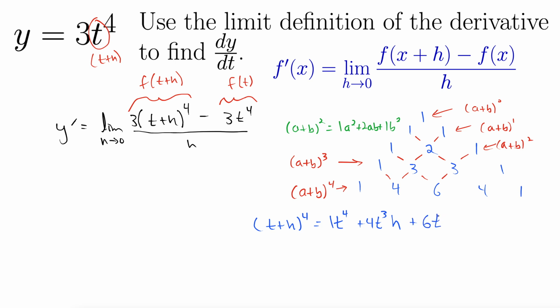The t's go down 1, t squared, and the h's go up 1, h squared. Plus, grab the next coefficient, 4. The t's go down 1, t, and the h's go up 1, h cubed. Plus, grab the next coefficient, 1, so 1 times h to the fourth. Now it's all h's. It started out all t's, the t's went down, the h's went up, and here we have an expansion of (t plus h) to the fourth using Pascal's triangle.